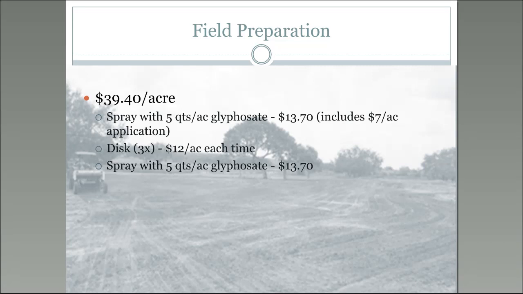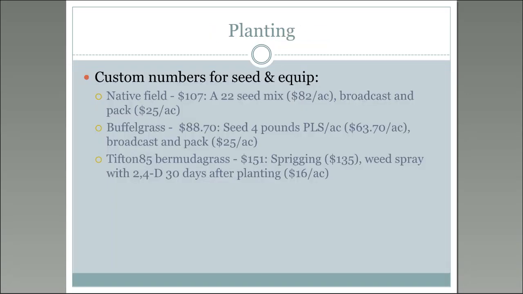So that's going to vary. If you have brush in there, you're going to need to start spraying your brush a year or two before you plan to plant. So that's going to be something that's going to delay your 10-year period. And since the model just reads out 10 years, we decided to take brush out of the equation because that would eat up 2 of our 10 years. But just know if you do have that scenario, you want to plan ahead and start getting rid of the brush ahead of time. And your costs may be higher, or you may not have to spray with quite as much glyphosate or even disc that many times. But we're going to assume $39.40 per acre for field prep.